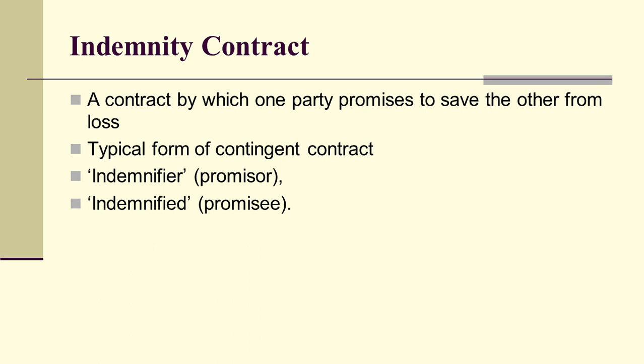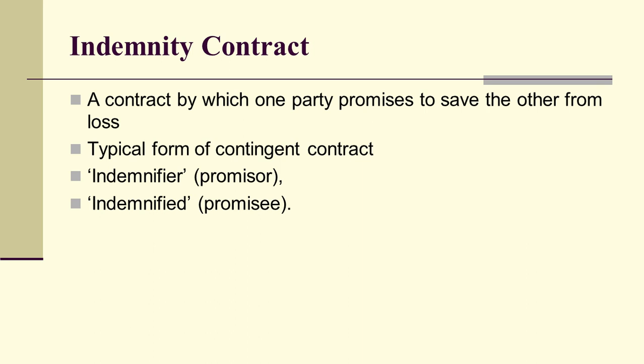If something occurs, then I will do; if something does not occur, I will not do. This is called a contingent contract. As an example, I promise Ali that if he becomes the topper of the class, holding first position, I will buy a car, a mobile, and a laptop for him. So if he becomes topper, then I will buy. If he does not become the first position holder, then I will not buy any laptop, mobile, or car for him. So this is a contingent contract.